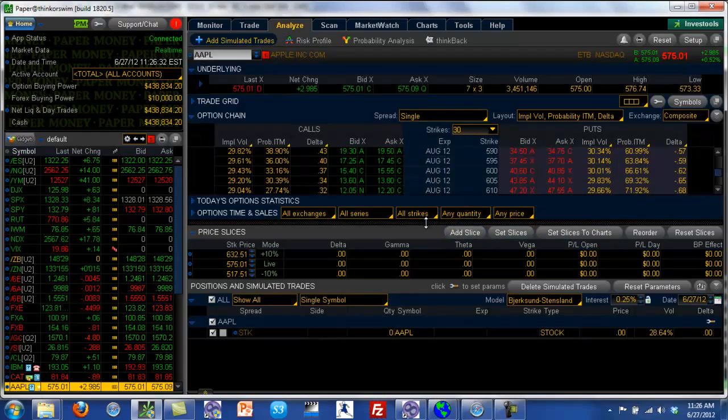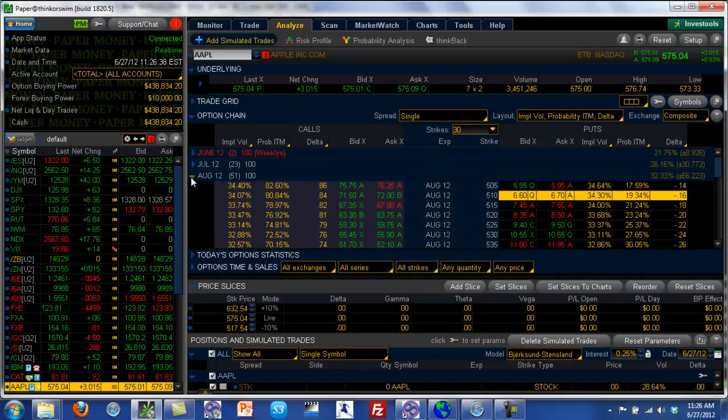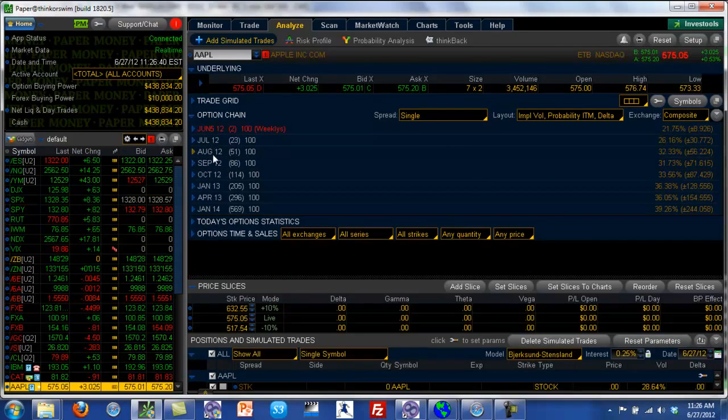One of them is a calendar trade, and the calendar trade is what we call a time spread. A time spread involves options from different series. So if you see here, the July series has 23 days to expiry. The August series has 51 days to expiry. And what you're really trying to capitalize on is the fact that the time decay in the July series is going to be much more than the time decay in the August series, because the July series is much closer to expiry. And we know that options lose value on an exponential basis.